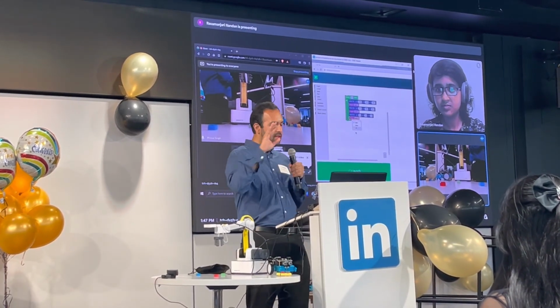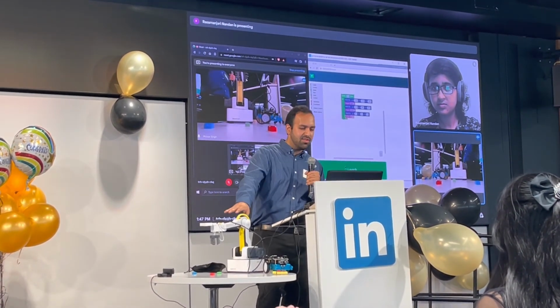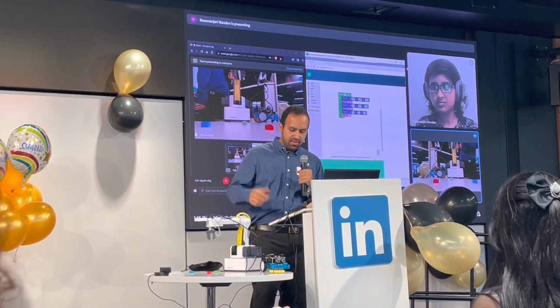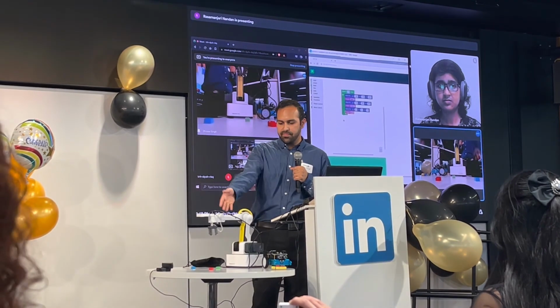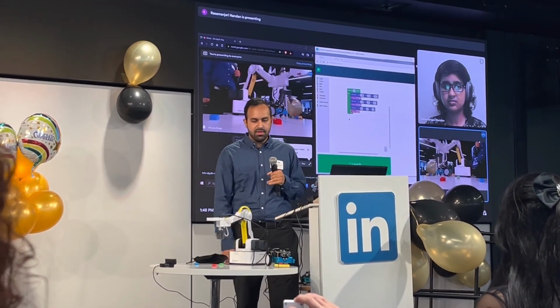Alright, so she's going to repeat this sequence 5 times, so pay attention to the robot. And once she launches it, you'll see the robot is actually moving according to her block commands. No code involved.